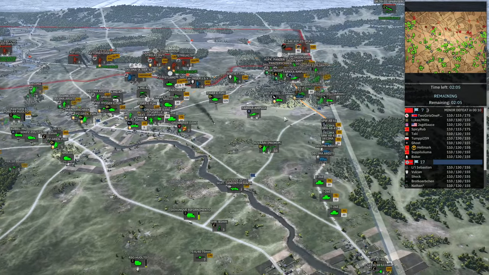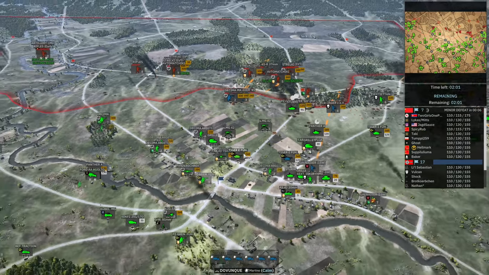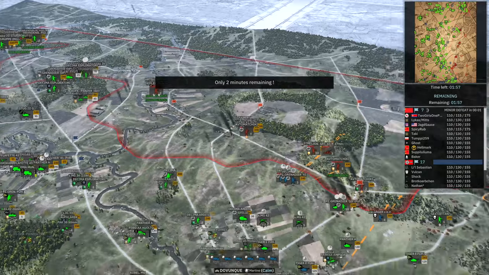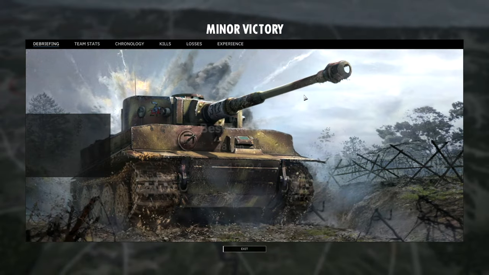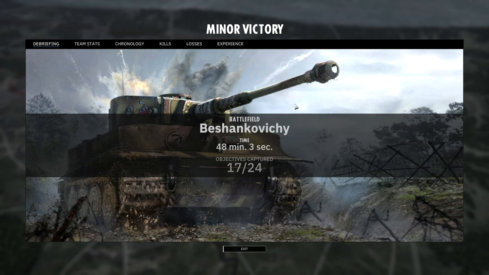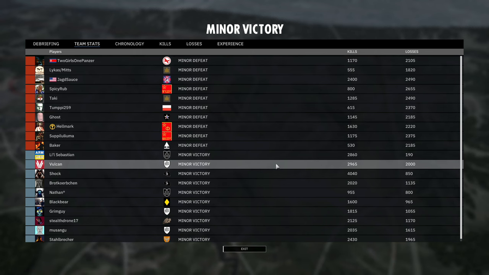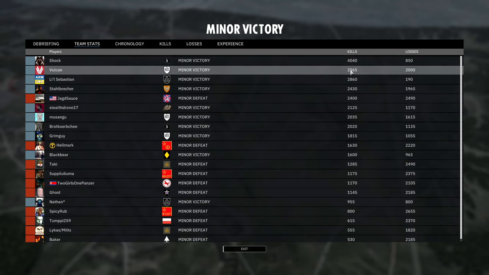10 seconds left on the clock. My infantry not going to be arriving. But, yeah, just blitzing across the open now against all the AI. And that is GG. There you have it. The 715th Infantry. 48 minutes, 3 seconds on Beshankovichy. 2,965 kills to 2,000 losses in the end.